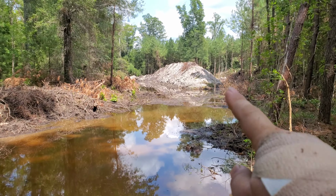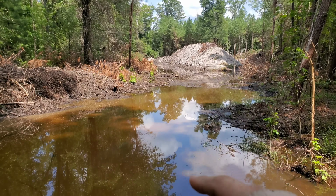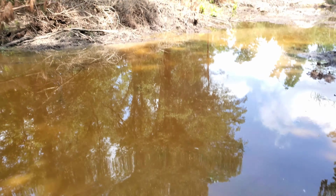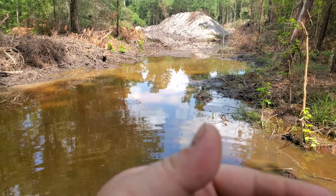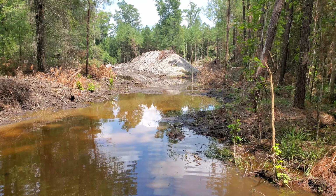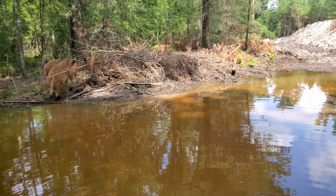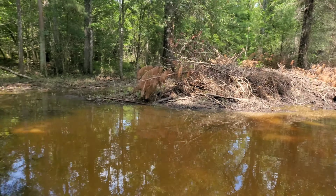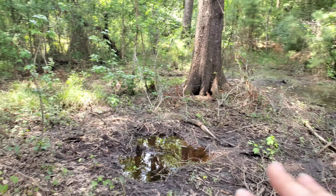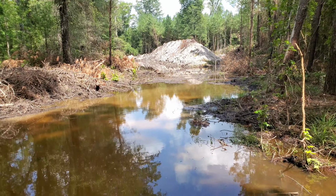So here is our back berm to the 700 yard range. There's our pond. And we still got a little bit of standing water here, but it's not that deep. It's draining really fast back there. Everything is flowing from where I'm standing that way, so it's good. The range has drained significantly. All of this, I mean, you couldn't see the ground. There was literally like 2 feet of water on everything. So that just shows you all of this was underwater, and it shows you that the drainage is working, especially for this amount of water.